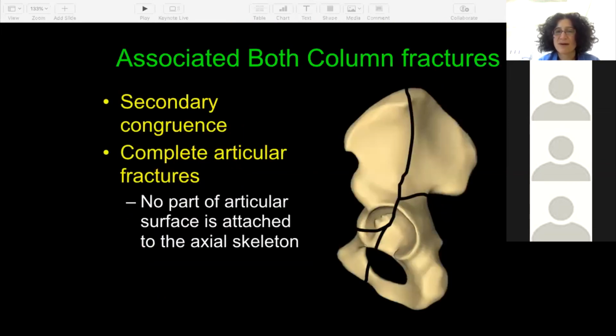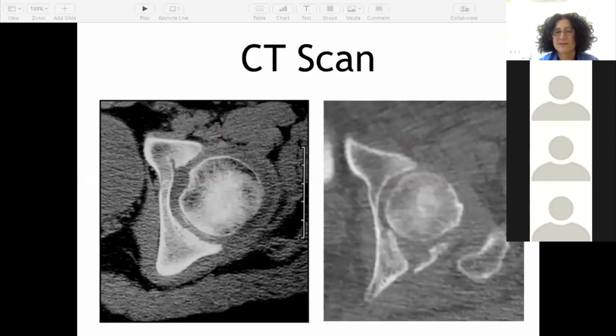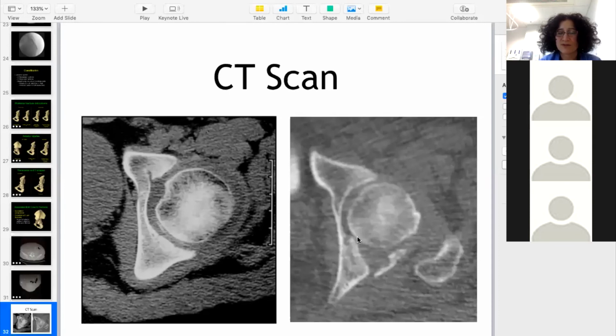So we talked last week about ABCs and their features. And we looked at these scans before. So here is a CT scan showing marginal impaction really well. Quite a good example. So all of this should be up next to the femoral head, but it isn't. As the femoral head is rotated outwards, it's pushed this, like a pestle and mortar, back and crunched up this cancellous bone. And so it's important to address that.